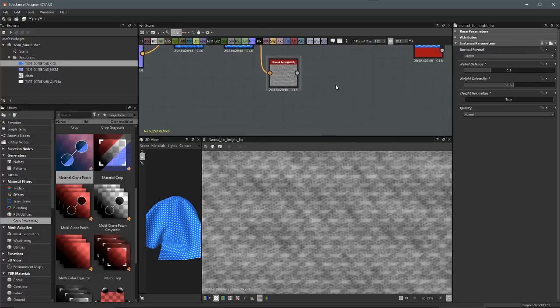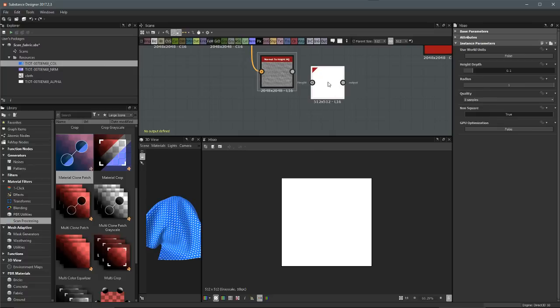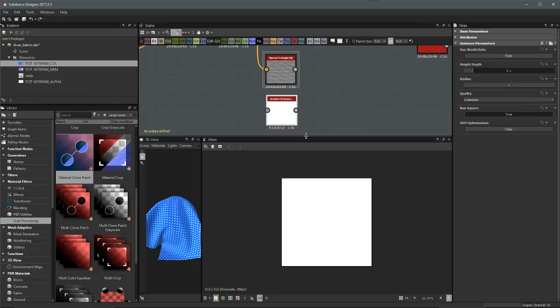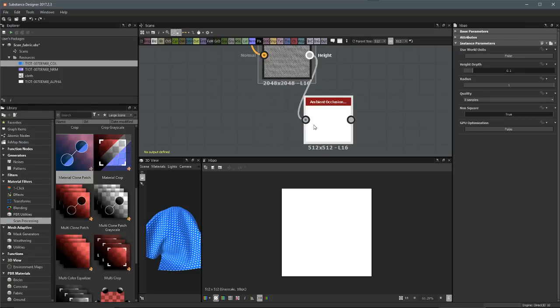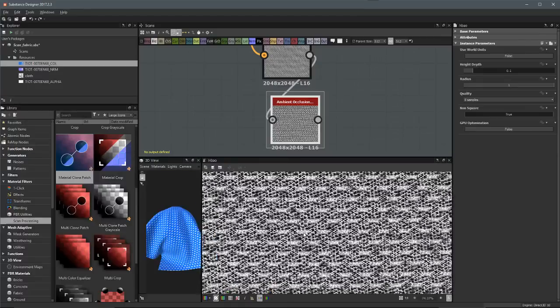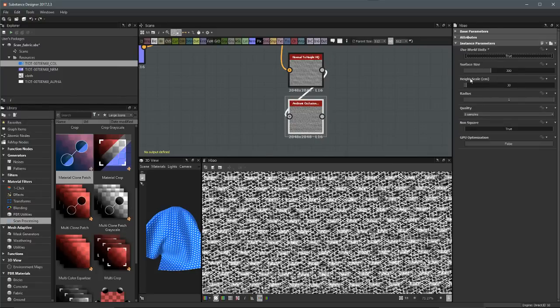All right, so the next thing that we're going to do is extrapolate some ambient occlusion. So again, I'll hit the space bar, start to type in ambient occlusion, and here we have this ambient occlusion node. Now this node is a really powerful node, and it's a horizon-based ambient occlusion node. It takes our height map as an input, and then it generates ambient occlusion from that. Now, when you're working with scans in particular, there is a setting for this called Use World Units. If I enable that, we can actually set the surface size and the height scale in centimeters here.